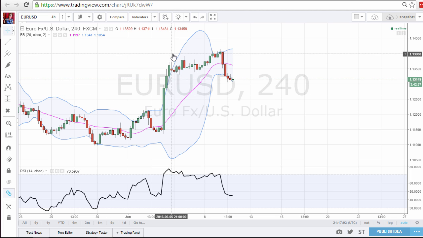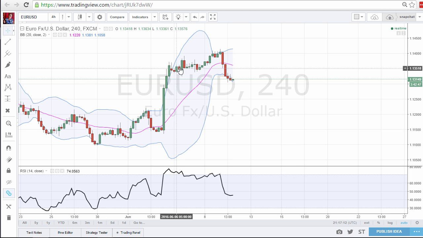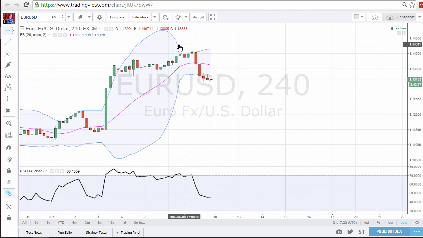But now we saw that price is grinding higher just slowly, and this is what I call the grinding pattern, where you see such a long move and then price barely moves anymore, and there's no follow through. Then a few hours ago, we saw on the Bollinger Bands multiple peaks through the outer band, which were always rejected. This was our first clue that something is happening here, and it shows that price does not have the strength anymore and the buyers are not in control anymore.